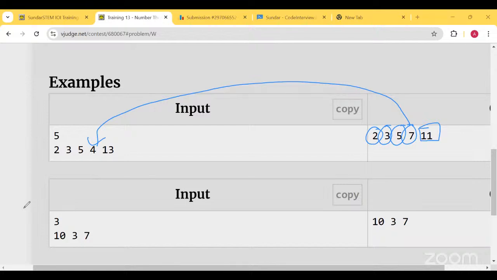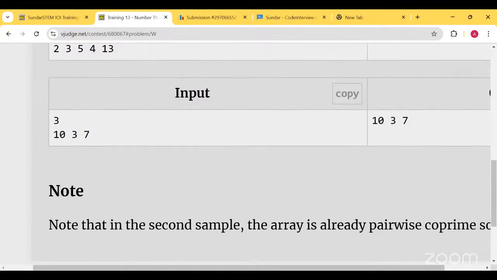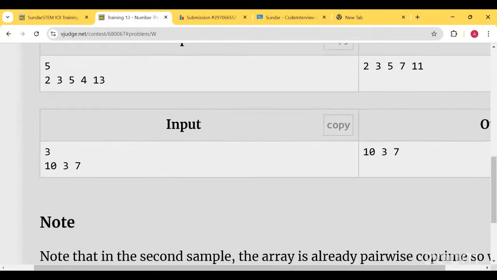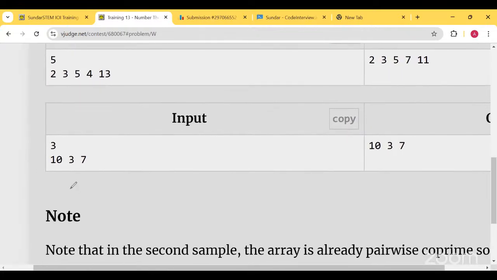All right. But how about the second sample? Since the first value of A is 10, then we cannot use 2. We cannot use 2, we cannot use 3, 5, 7, but we can use 10.